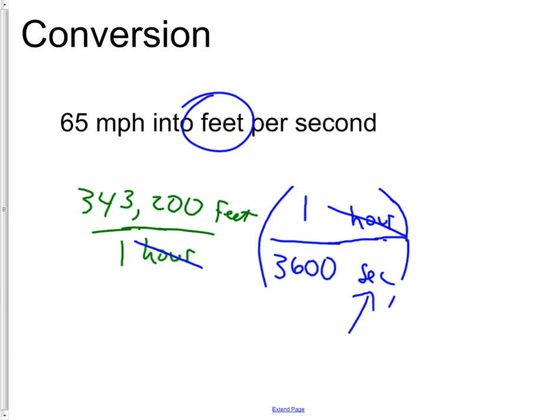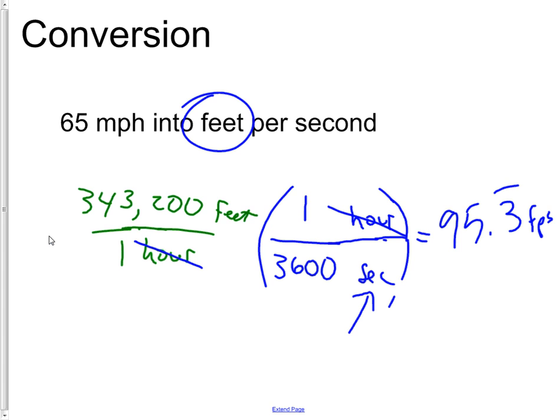Now, if you didn't have that memorized, it's not that hard. Just take 60 times 60. That's a lot of seconds, isn't it? All right. Eye opener. So would you please take that, divide it by 3,600, and you get your final. Okay, go ahead. Tell me the answer then. Good enough. And that is in FPS, feet per second.